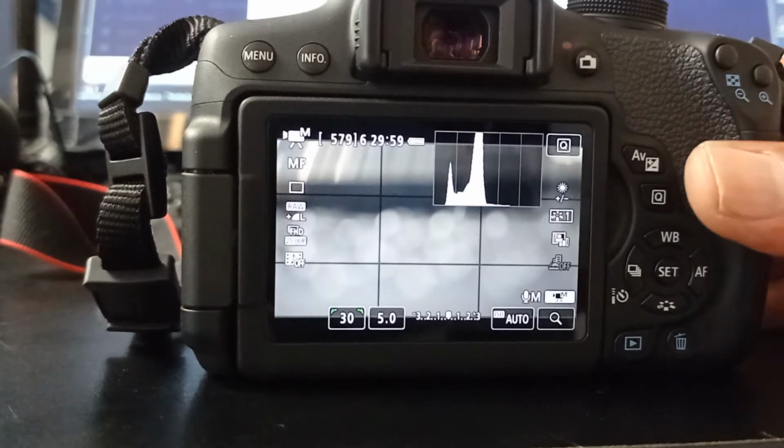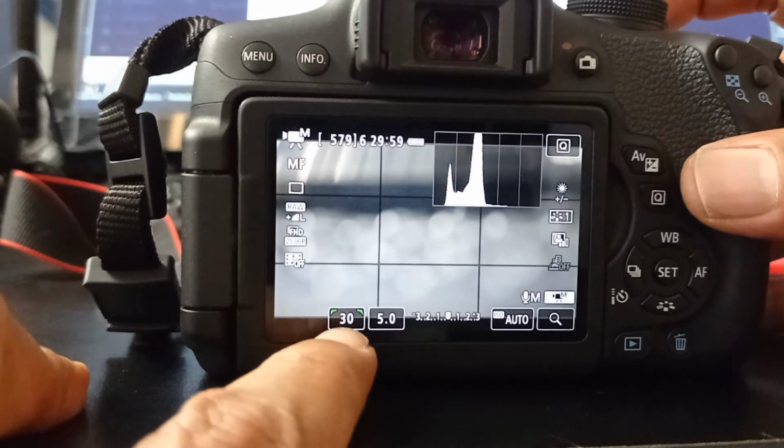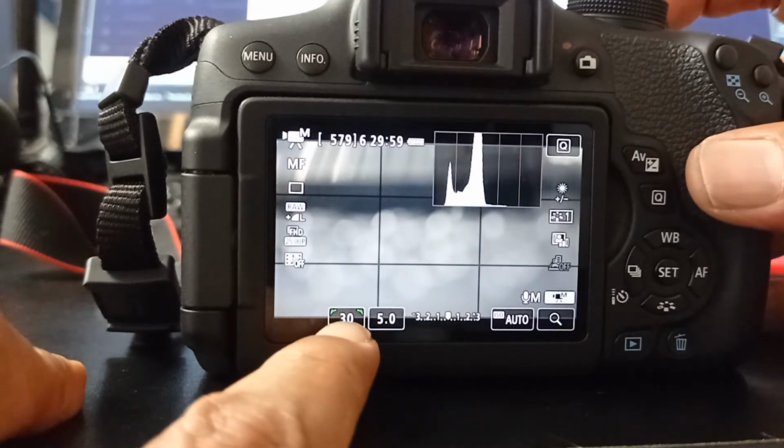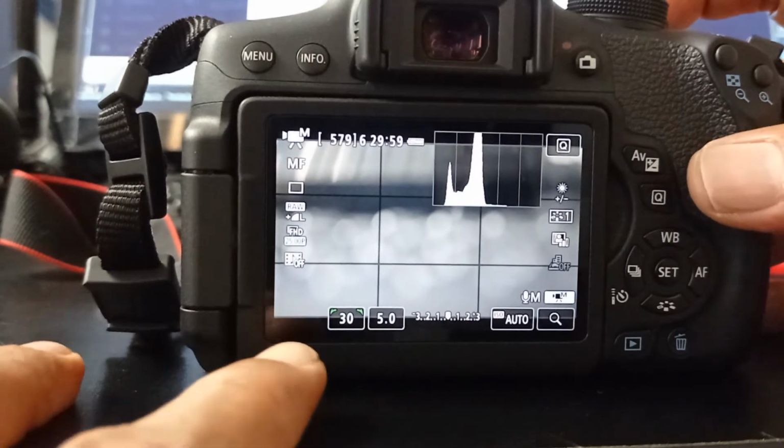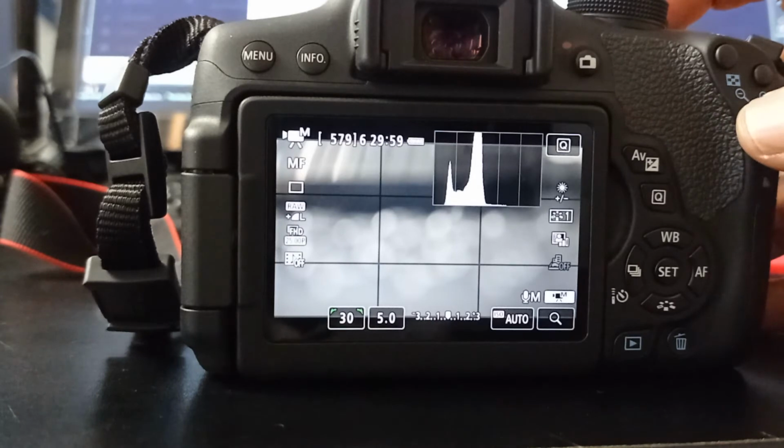Okay, so now we know that our frame rate is 25 frames per second. I'm going to introduce you to the 180 degree shutter rule. If you want to understand more about the shutter rule or the 180 degree rule, just Google it, and there are lots of videos out there explaining the shutter angle. It's a 180 degree shutter angle, by the way.